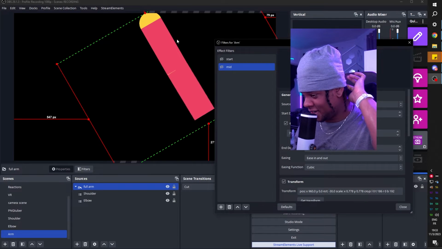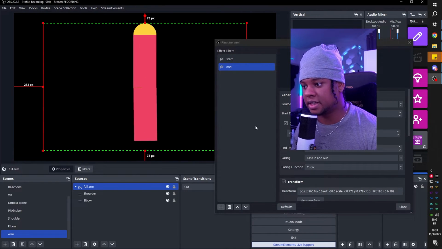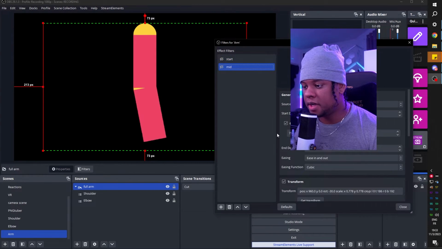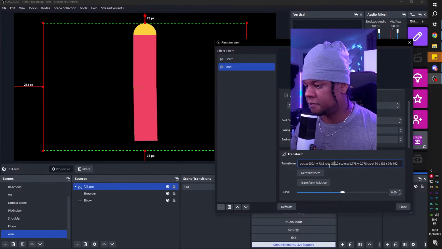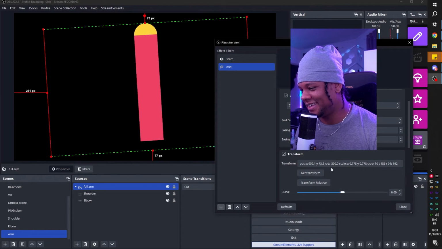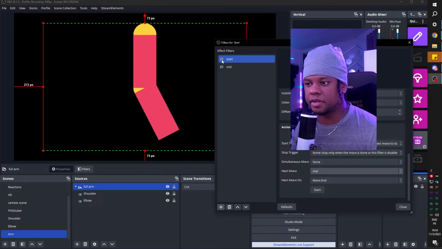We will want the position to be lower actually. So let's bring that back, Control D, center it, go back to start. Since this is the starting position, get transform. On mid, we actually also want to click get transform and then -30. So now, I did put -300. That's my bad. There we go. And let's animate both of them.